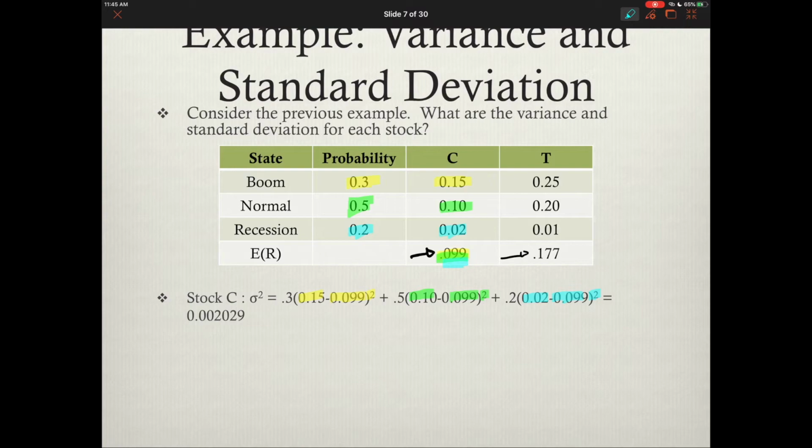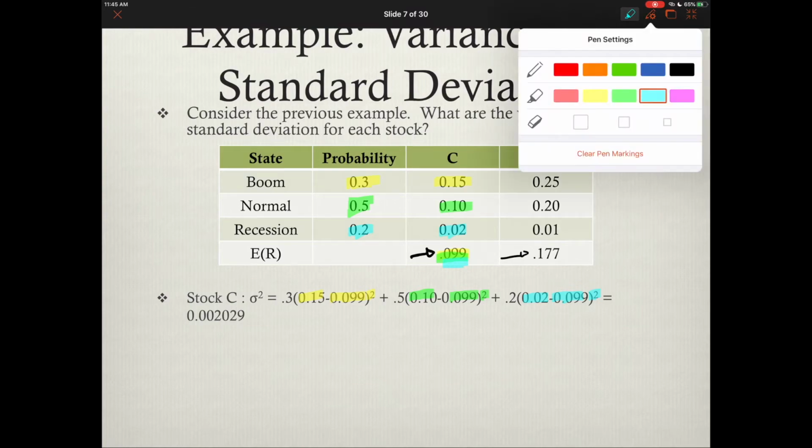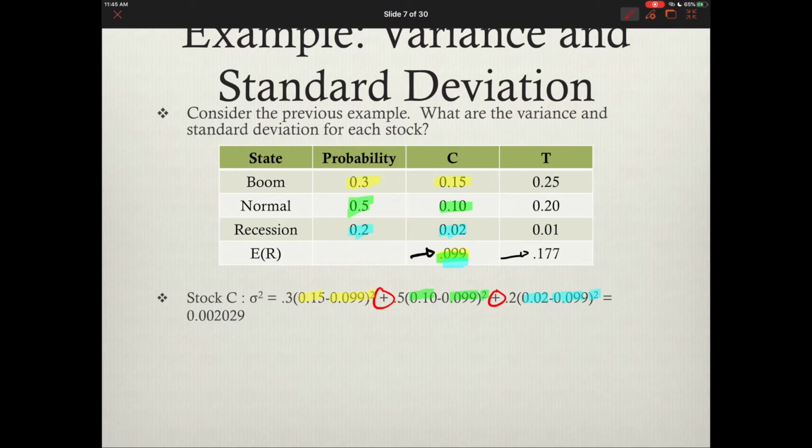So we are still taking the sum, that's just the addition part of the equation, the sum of the squared deviations from the mean, and we multiply each of the squared deviations from the mean by the probability of those different economic conditions occurring. So this is our variance. It does not have a unit attached to it since we are squaring our inputs. And then when we take the square root of this for standard deviation, we get a standard deviation of 4.5, and it has the same unit as what our inputs were, which was percent. So we have a standard deviation of 4.5%. Now you can do the same for stock T.